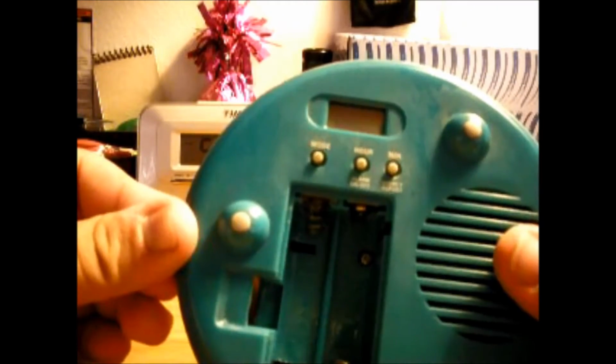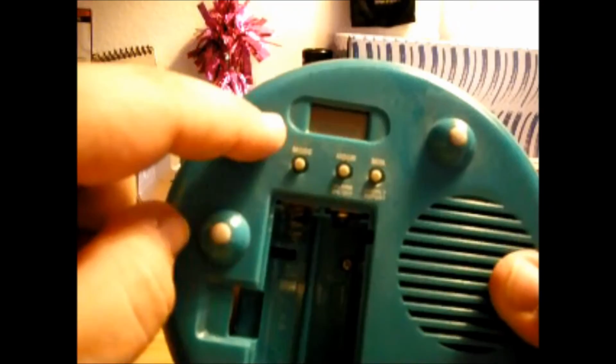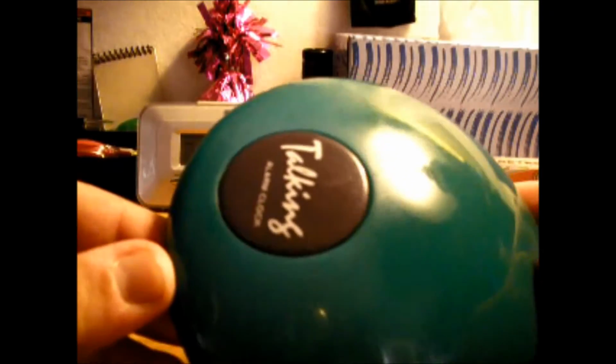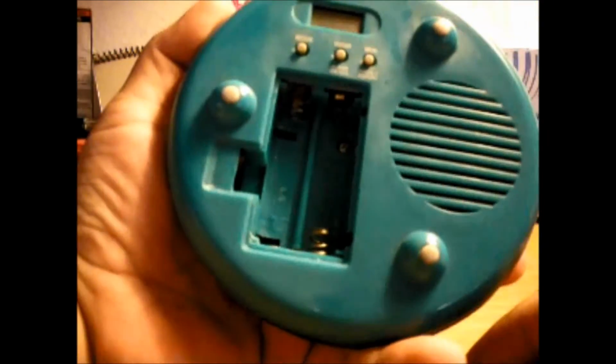And the lighting in my room here isn't really the greatest, but if you can see right here where I'm running my finger along, we did polish it up a bit, but it had succumbed to a fair bit of UV damage. So it's got a bit of a haze to it, if you will. One of the reasons I'm doing this video the way I am is I haven't put any batteries in it. The batteries that were in here were, I think, anywhere from 5 to 10 years old.